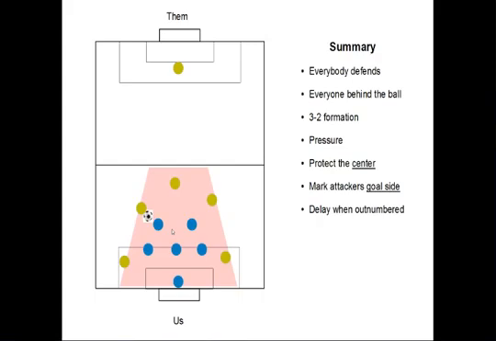So in summary, principles of 6v6 defense are: everybody defends. Everyone gets behind the ball. That means you have to run. If you don't want to run or you're tired, sub out, let somebody else in while you rest. You'll get back in because everybody gets tired from a lot of running. 3-2 formation, 3 backs, 2 forwards, cover the center.